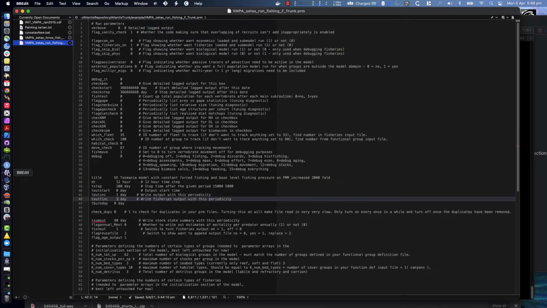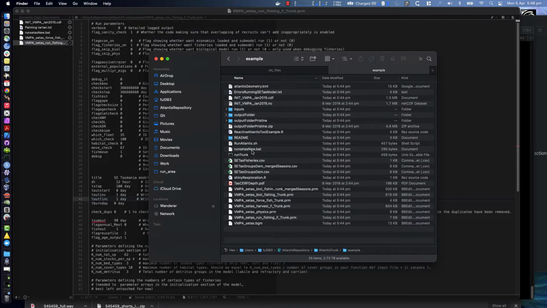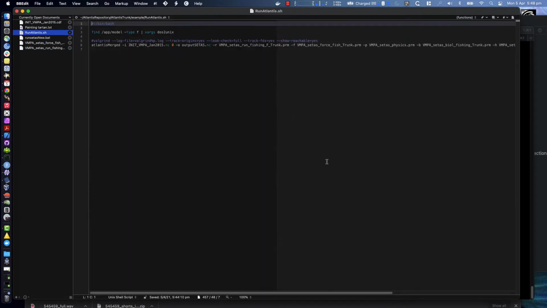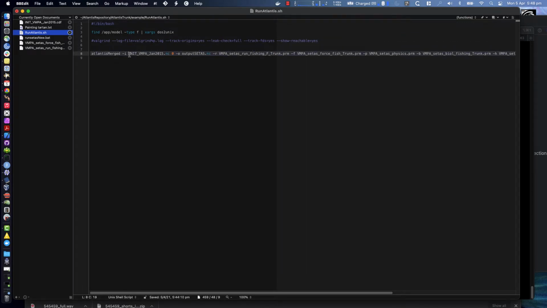Then -I is the name of the input file with a 0. I can show you an example of an actual useful one. BAT files and SH files are typically how we do it, because no one really wants to type in the very long name. But if we just look here for a second, you've got the input file name and then a 0 because you're just using the first entry of that input file.